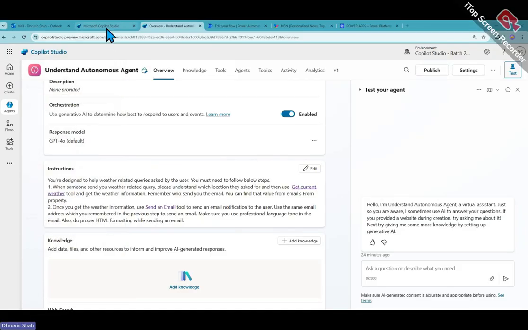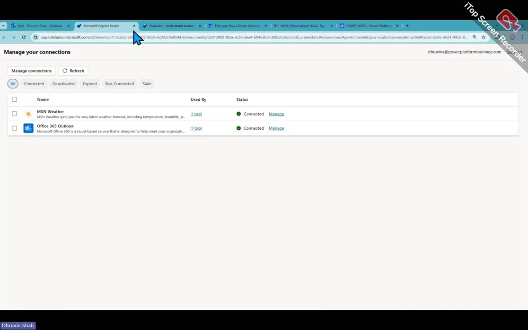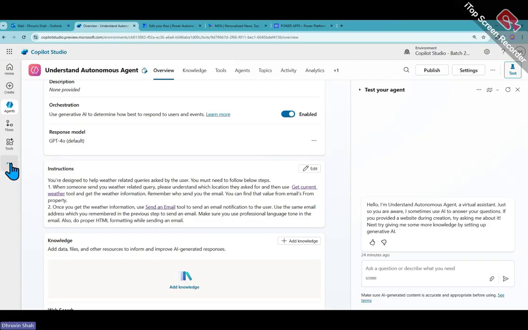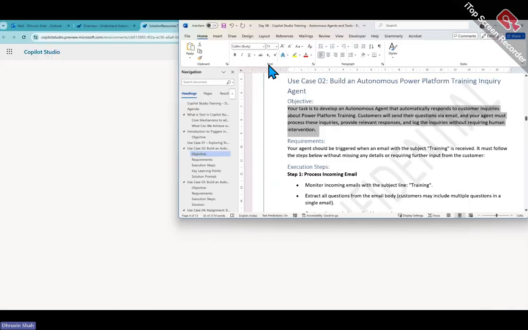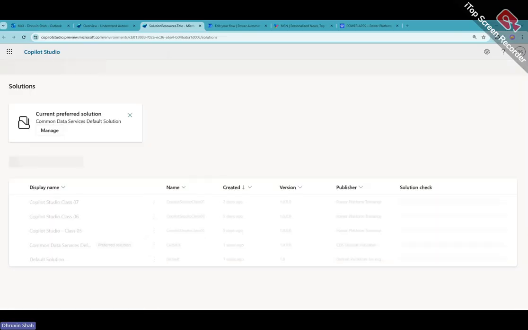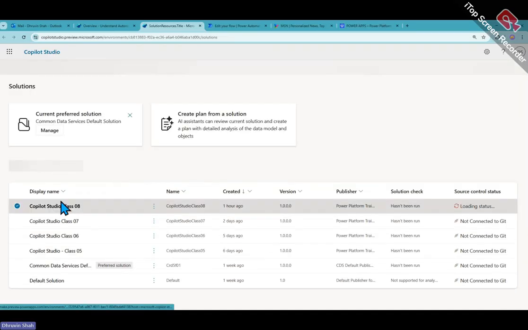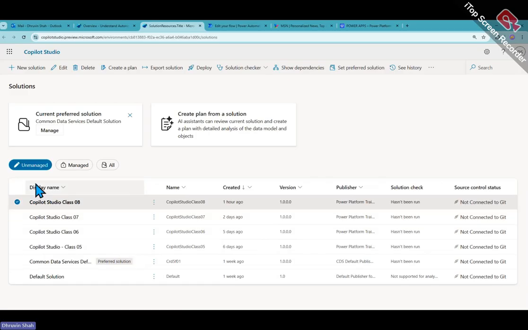First of all, I'm going back to my solution and let's create a fresh new agent for this activity. Because now we know some of the steps for building an agent, to save some time we will do a few things in a fast-forward way, and whenever something is completely new, we will do that properly.